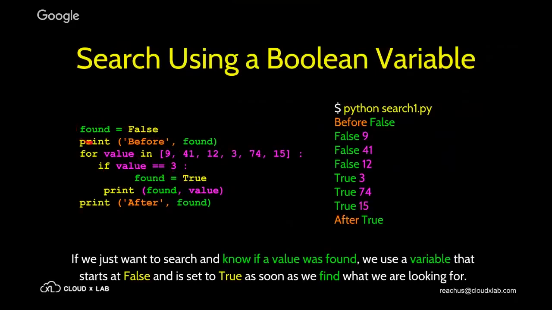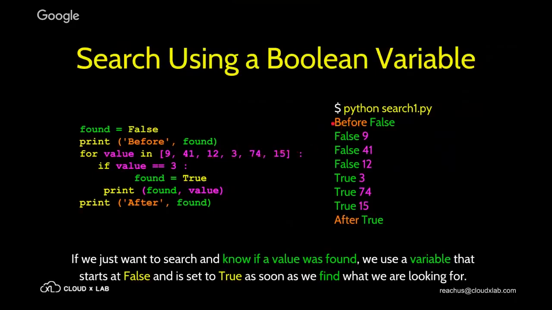Okay, so initially this value called found is false, and the moment we find something, we say found equals true, and then print. Okay, so all we are doing is going over these values from left to right, checking if the value is 3 or not. That means still the found is false, right? Because it's not found, not found, not found, and then found.